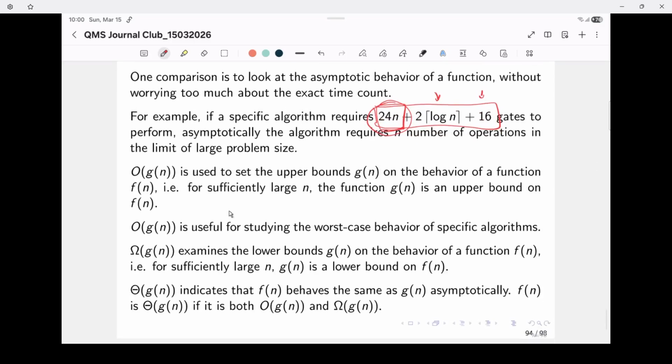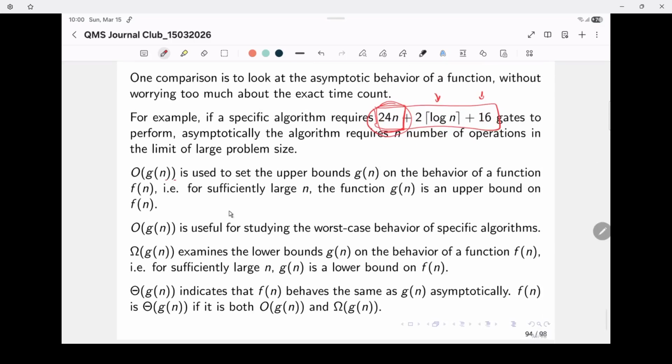So in a sense, you can consider this as the asymptotic behavior of your particular algorithm. One of the notations used is what we call the big O notation, whereby this is the upper bound of the behavior of a function f(n), and the upper bound is another function g(n). What it means is that when you consider a very large computational or problem size, this function g(n) will be upper bounding the function that you want to perform.